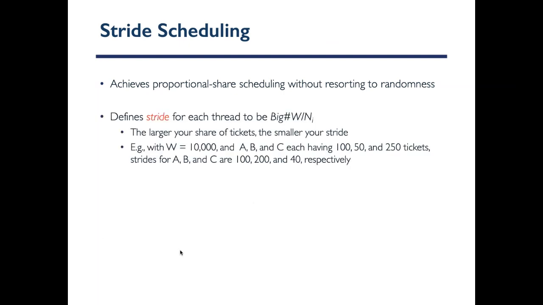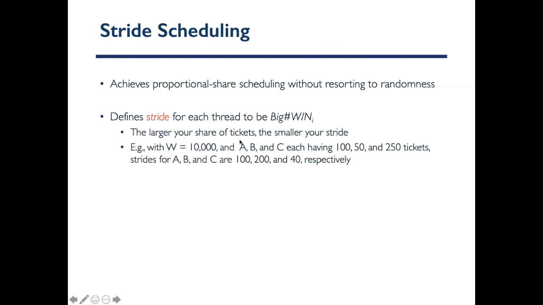How do we fix this? The way to fix it is another scheduling with the same idea. It's called stride scheduling. The reason we had this problem with lottery scheduling was because of randomness. So we want to get rid of that randomness while keeping the good properties of proportional sharing. How do we do this? We define a stride. A stride for each job is defined by dividing a really big number by the number of tickets that particular task has.